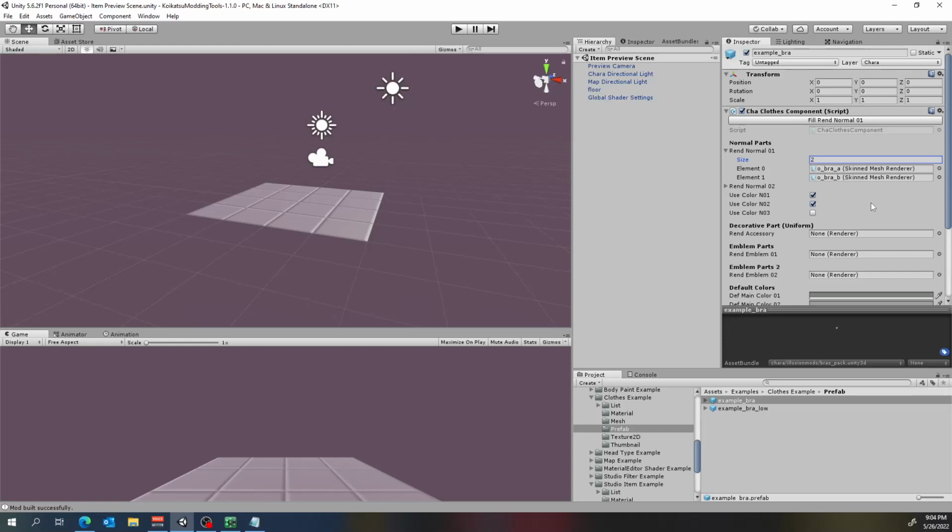Now if you want some meshes to not be in rend normal 1, this button doesn't really save you any work.